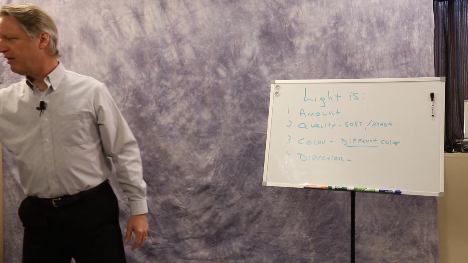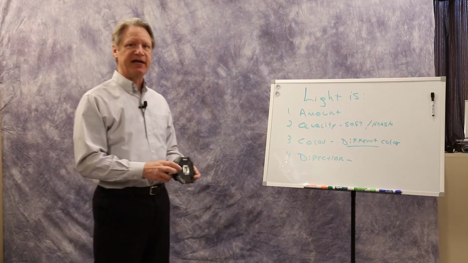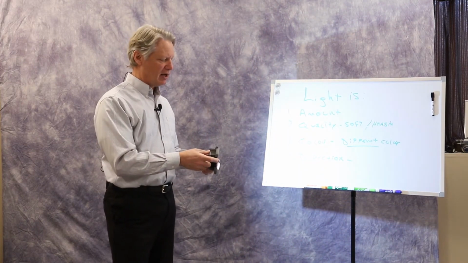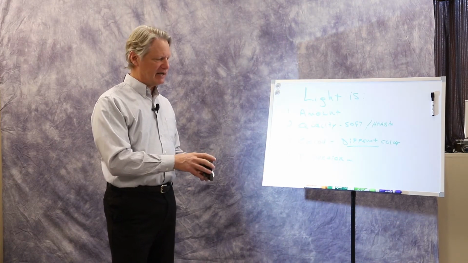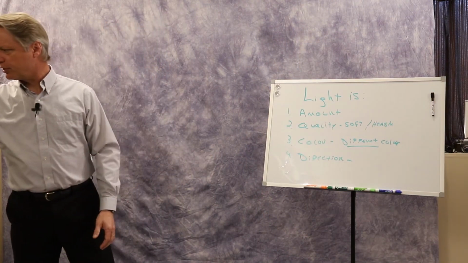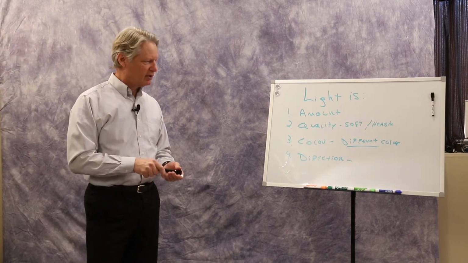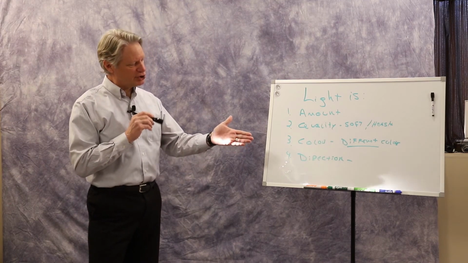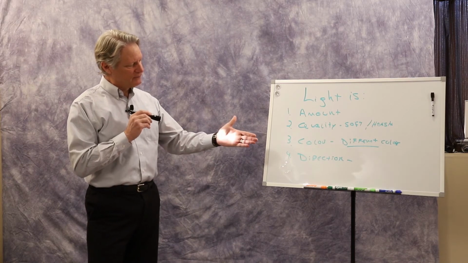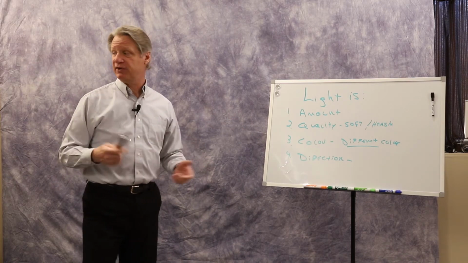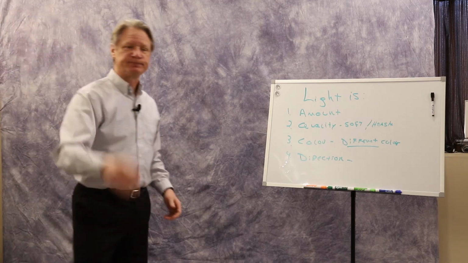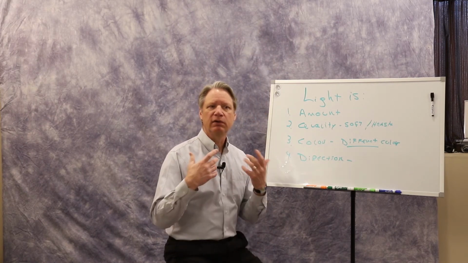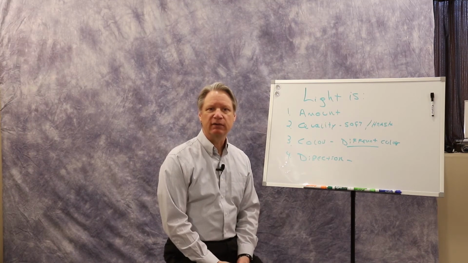So I have my little handy-dandy light for traveling here that I keep in my truck. And you can use just about anything to do this at home and try to get some light to produce a strong direction, right? Even a little flashlight can work on a small subject, right? But even a flashlight can work to show shape and leave a big shadow. So you can use just about anything you have at home. You could even use the light on your phone. That'll work too. And try to show shape and dimension to an object. Okay, so that's the idea.